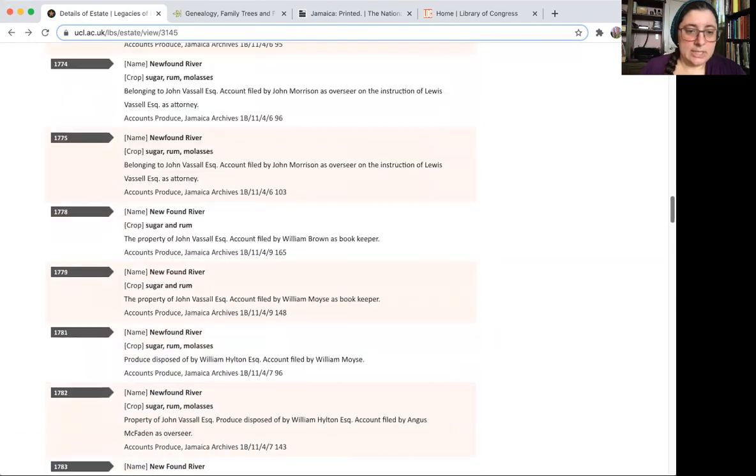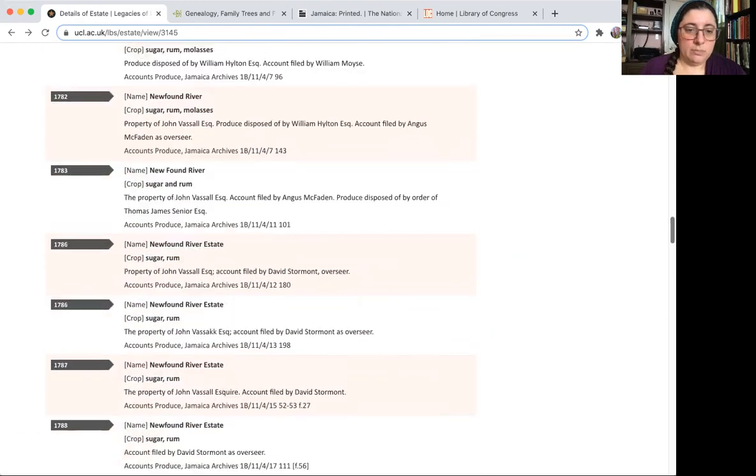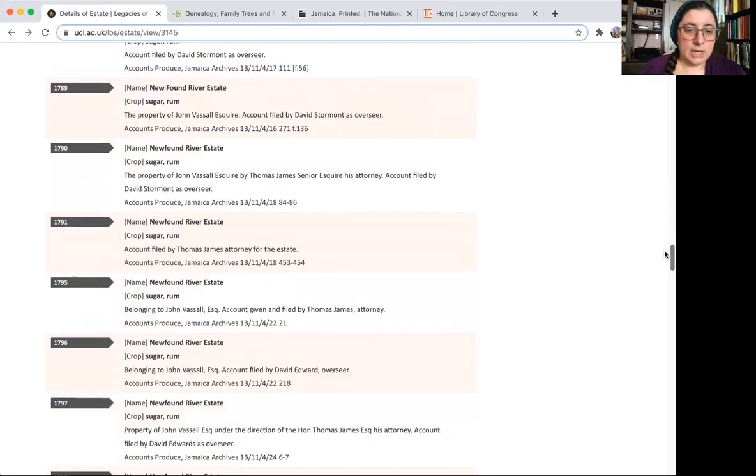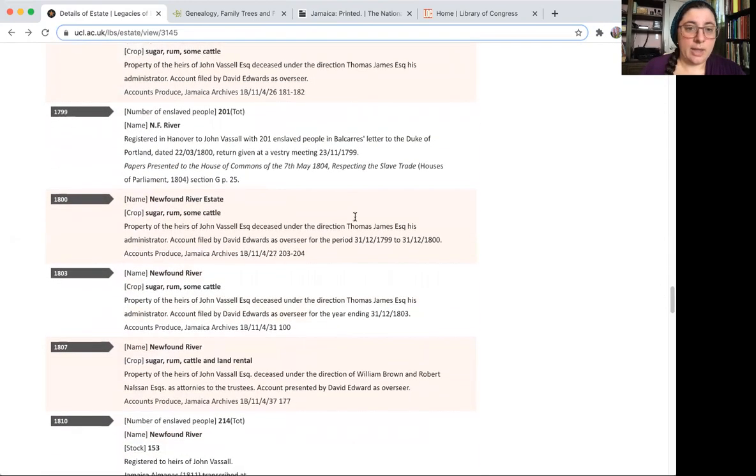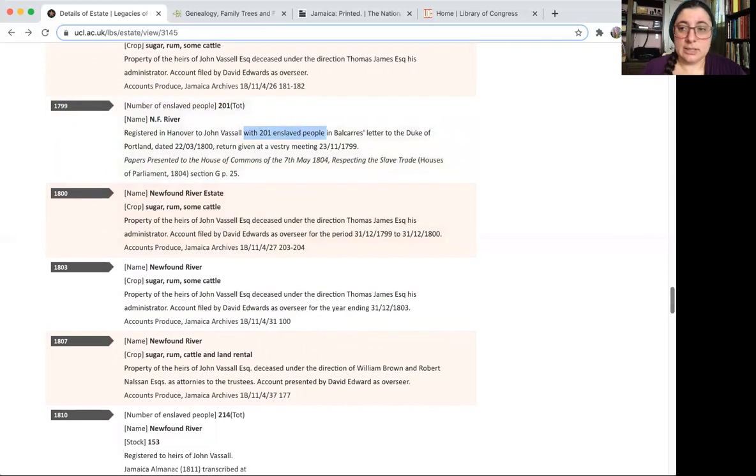When you start getting down here, later in the century, you might start seeing population. So let's see. Okay, all right. So 1799 registered with 201 enslaved people. Okay, so this is giving us a population of the plantation in 1799, which is going to be helpful because the slave registers, which name people by name, don't start until 1817.